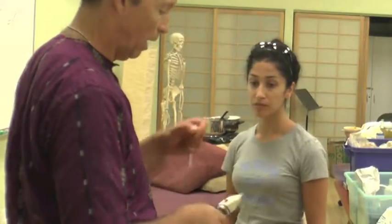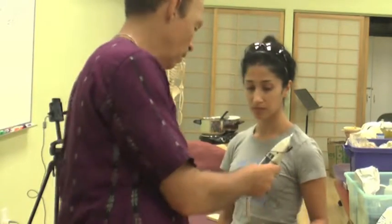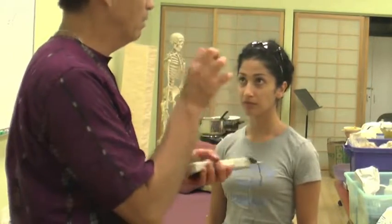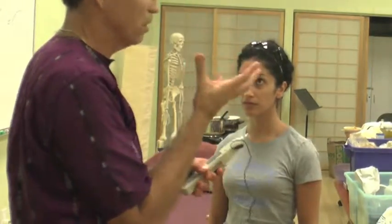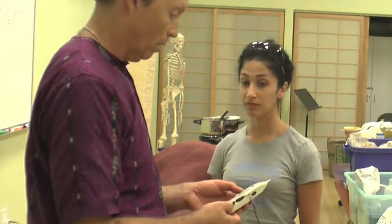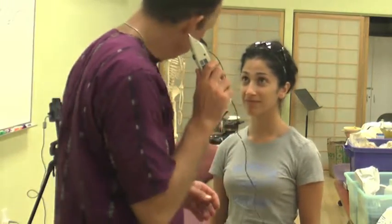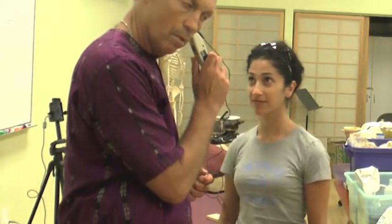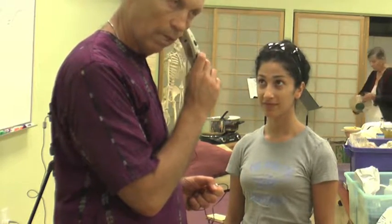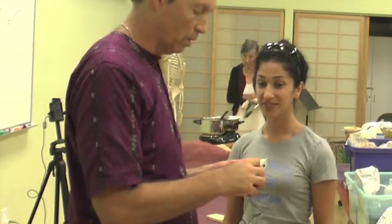So in modern days, they came up with this device that detects when polarities are off on the body. And so you hold this. Yeah, just in between. And this will make a sound when there's a place on her ear that is looking for grounding. It'll make a sound. I'll do it on myself first. Just the sensitivity. Like that. Yeah, and that's on its most sensitive, so I just want to make sure it's working.